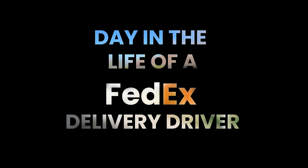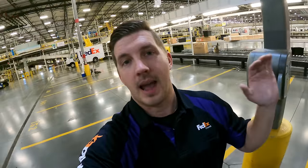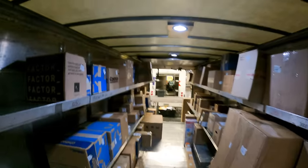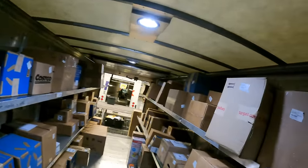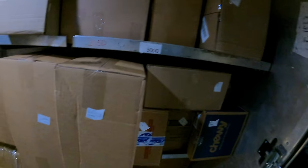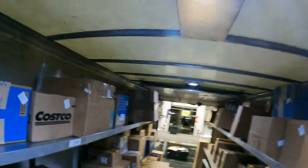I'm going to show you the inside of my truck, how it's loaded, and how I load it to make sure I can deliver as efficiently as possible. FedEx and UPS are very much alike. I don't know about Amazon — I don't feel like they have a very good system at all, at least from what I've seen. I usually see their guys kind of lost in the sauce, and that's no offense to them, their system's just not really up to par yet.